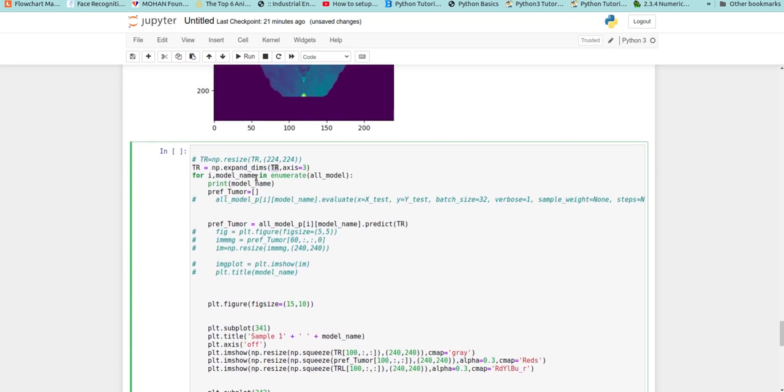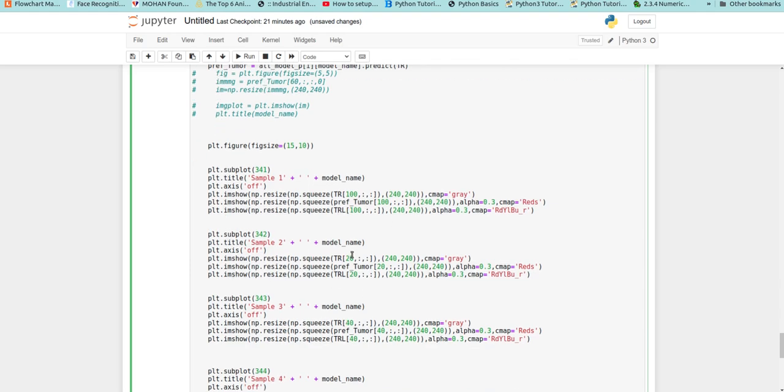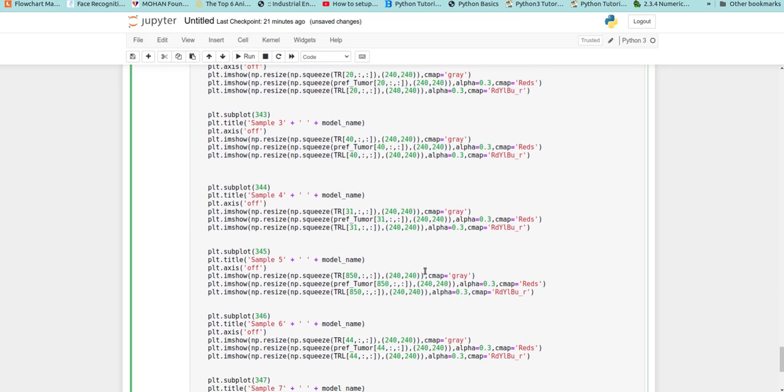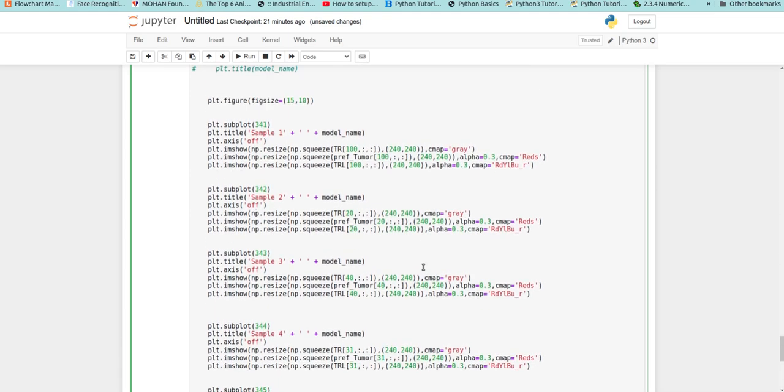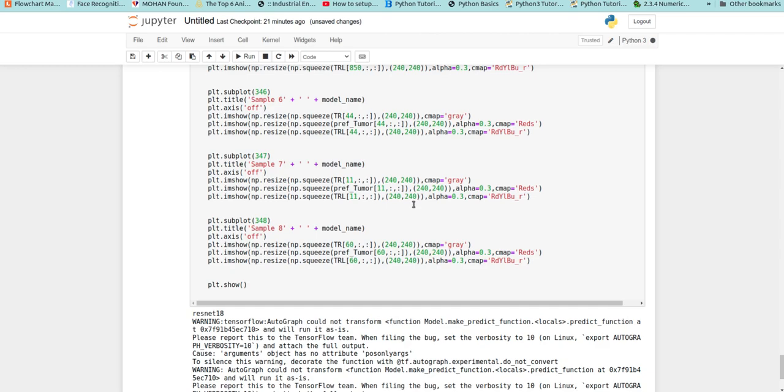We are expanding it, taking all models, printing the model name, then each model will do the prediction on the dataset. This shows the original tumor, predicted tumor, and the original label, how it looks. I have used a few samples here. Let's run it. It takes a couple of seconds.